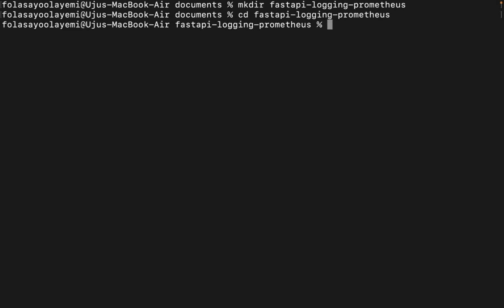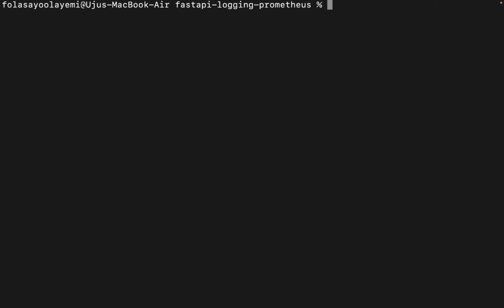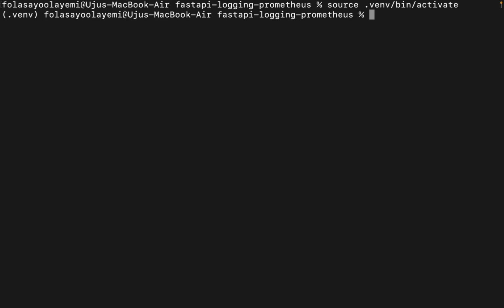After that, let's set up a virtual environment. After setting up our virtual environment, we can now activate it. Now our virtual environment has been activated. The next thing to do here is to integrate the Prometheus metrics into our FastAPI.